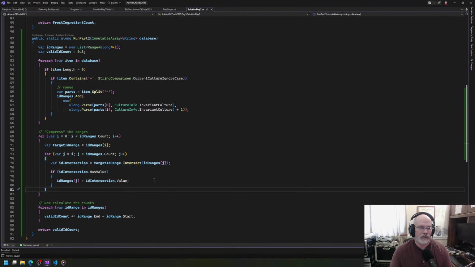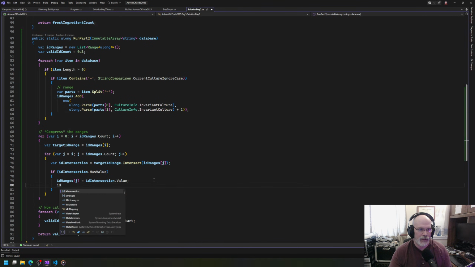So if we got a new intersection, great. But now we need to remove the one that currently exists. The one that we've intersected with, because we don't want it around anymore. It's now part of the merge of these two.